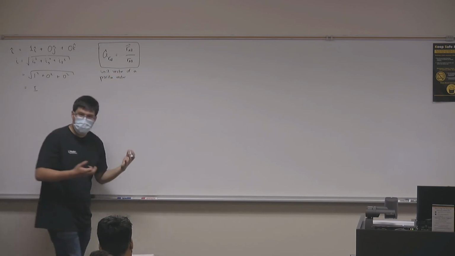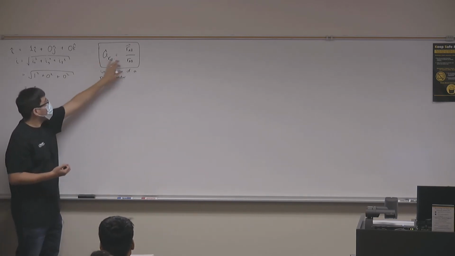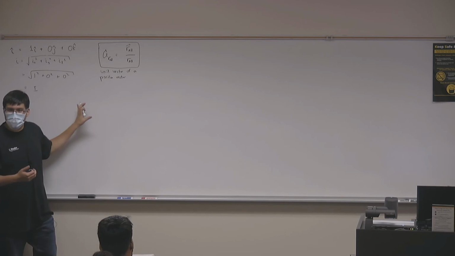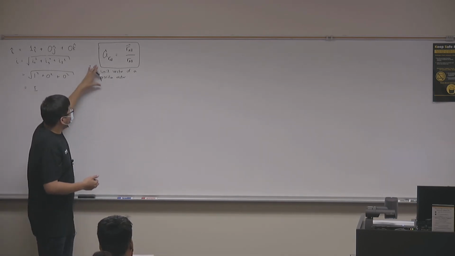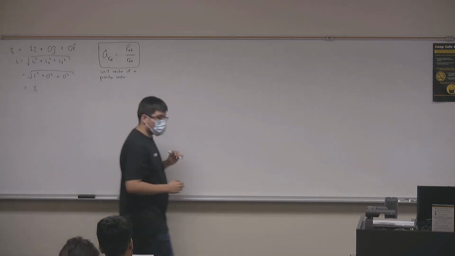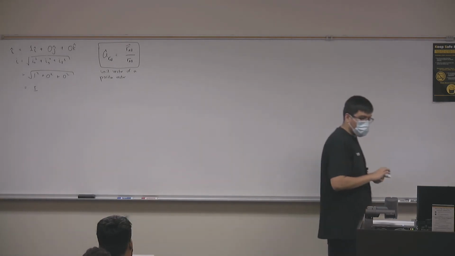Now, of course, this can really be applied to any vector, right? We just did an example for a velocity vector. It doesn't matter, right? The math is still the same. But for the purposes of this class, we're going to focus on the unit vector of a position vector.